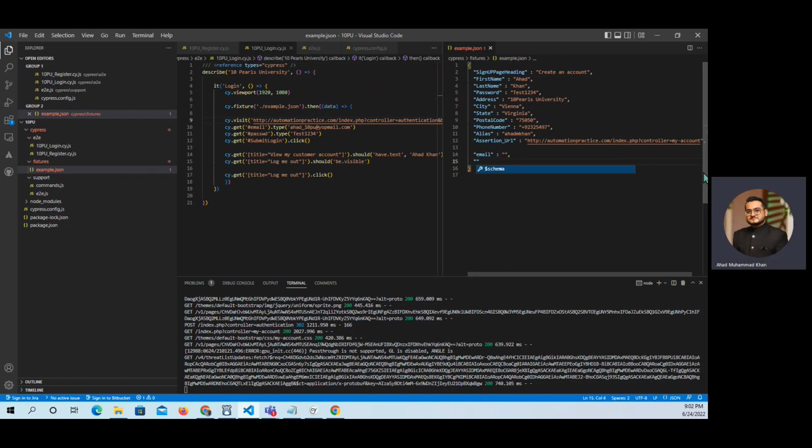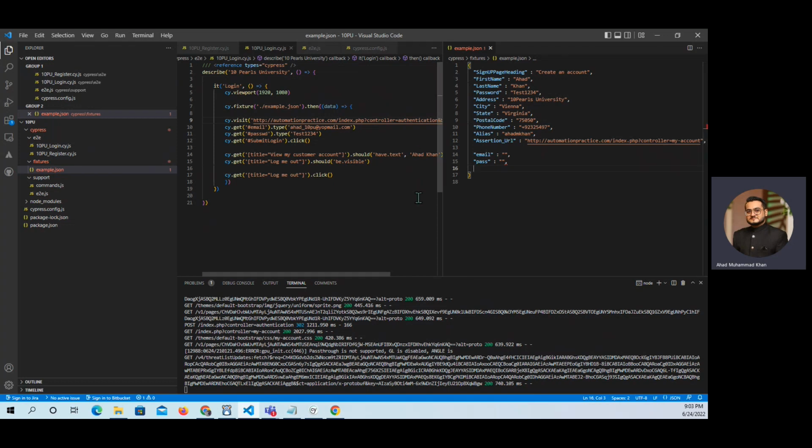We don't need similar words, so go with the short form for the password, because we have a similar name used as Password in upper case. Afterwards, we have to assert my name. So yeah, here you can see Ahad Khan, first and last name. I have written my first and last name over here.